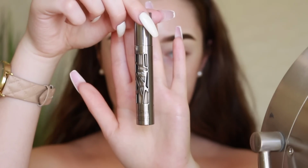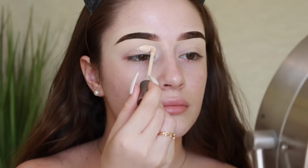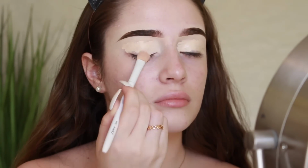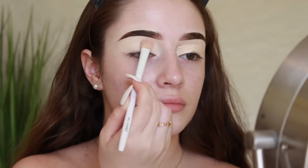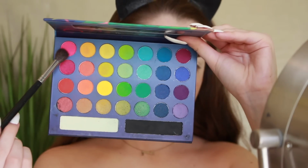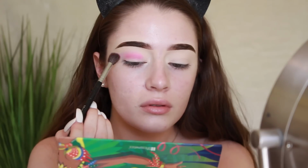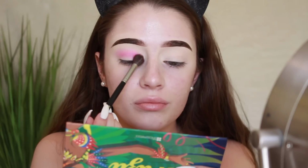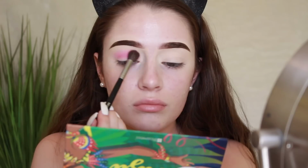And then I'm going to prime my eyes with some concealer, preferably a full coverage one, and then after that I'm going to blend the concealer out, of course. I'm going to take my BH Cosmetics Take Me to Brazil palette and the top pink shade right there with the Morphe 504 blending brush, and I'm just going to use this as my transition shade and wing it out a little bit because we are doing a cut crease.